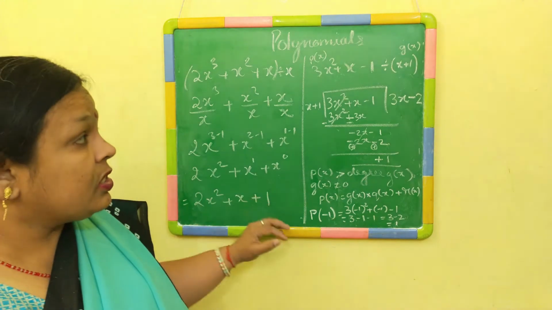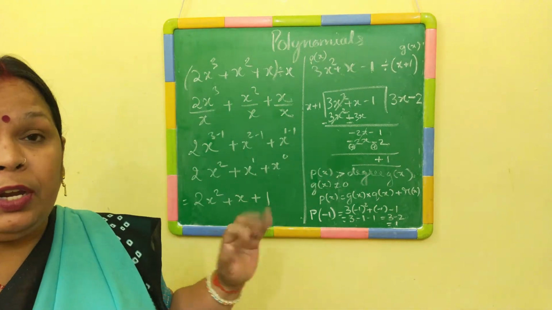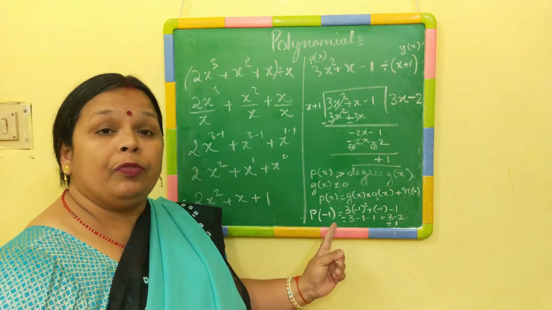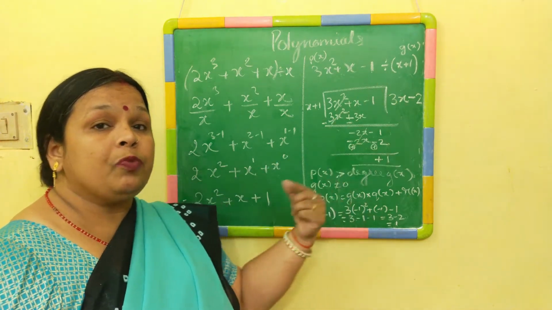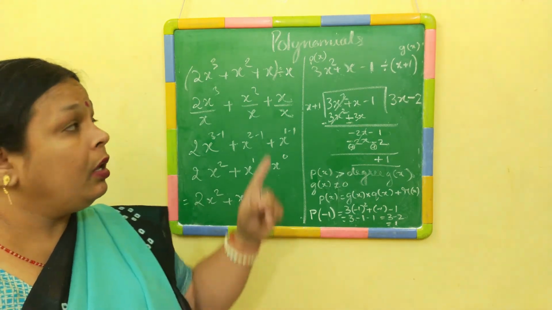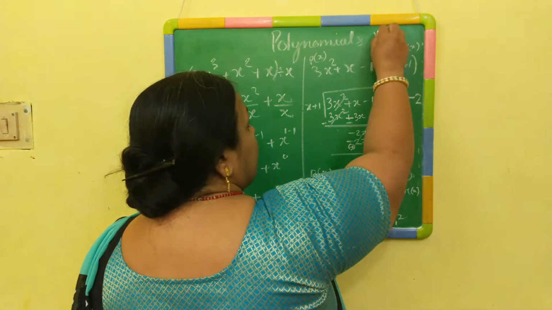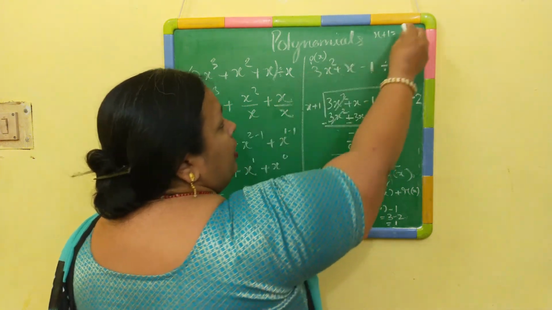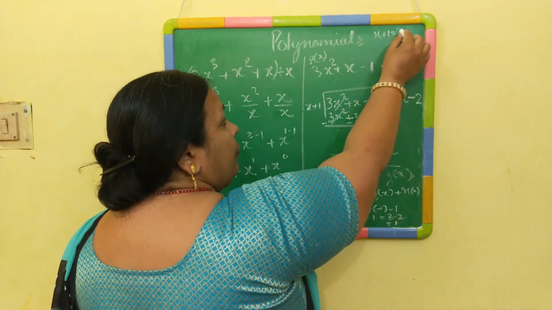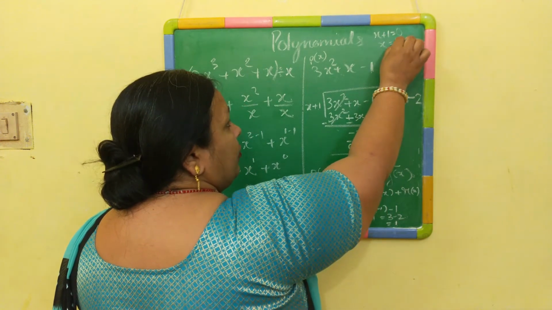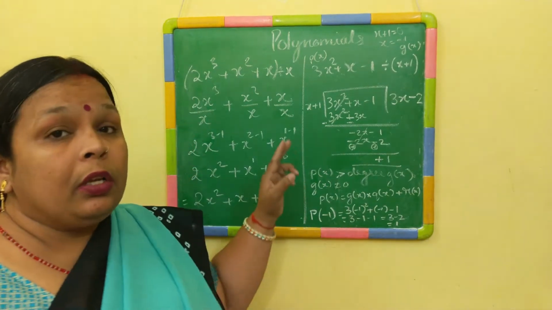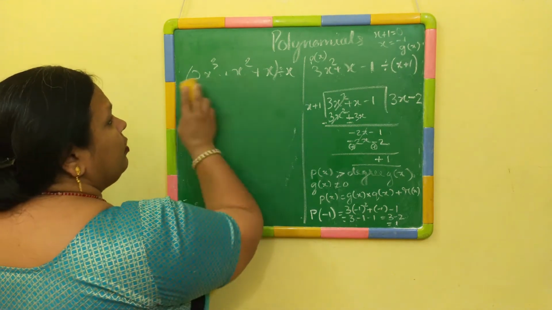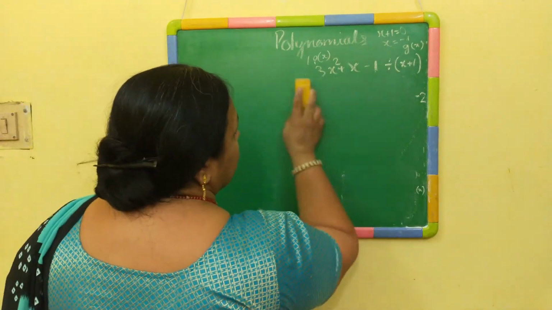So instead of dividing it actually and finding the remainder, we can easily substitute the reverse value of this. If it is x minus 1, we will be substituting p of x as 1. Clear? And why is it so? If it is x plus 1, we expect that if this is dividing this one, the remainder should be 0. Now if it is exactly dividing, then you will have x as minus 1. So hope the concept is clear. Now we'll take a few cases where we will be checking a few more variables.